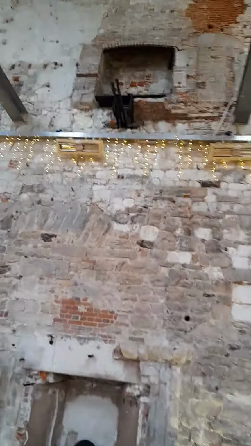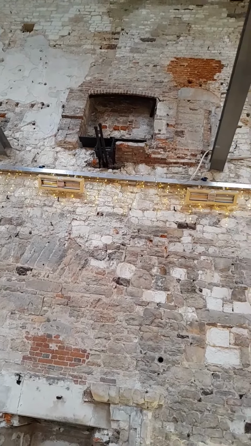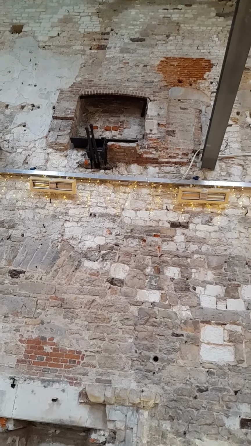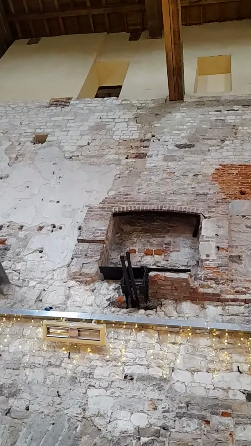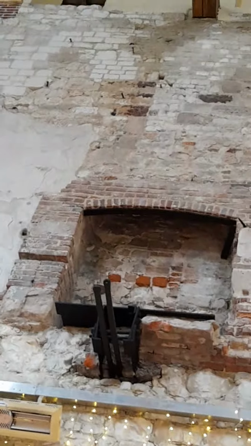Oh, I'll tell you what, let's do the tower. Come back and do this floor properly in a little minute. Original ironwork, maybe. And there's all kinds of metal bars and pipes sticking out. These. They're everywhere.